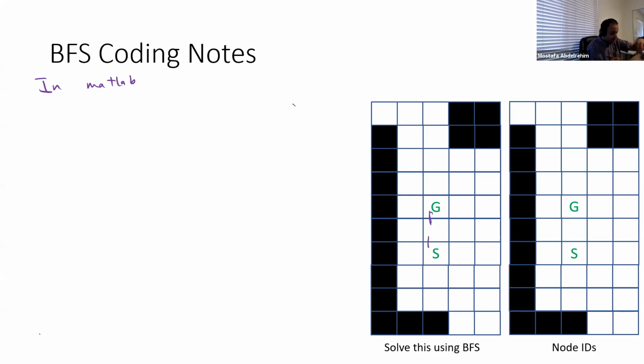In that example, BFS will return to you a route array with the ID of this cell, and of course just this cell because it's only the cell between the source and the destination, the goal. If the goal is in here, for example, it will give you an array with the ID of this cell, the ID of this cell, and the ID of this cell. So it depends.